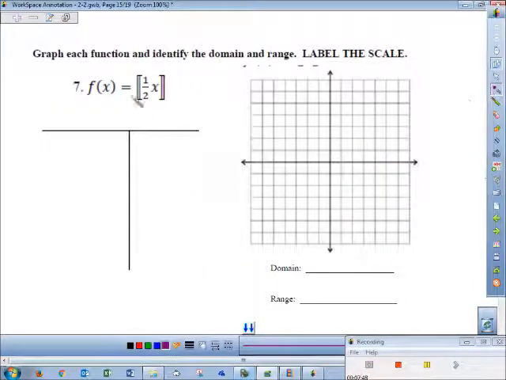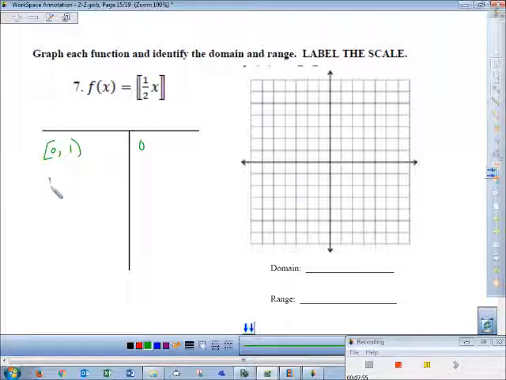Now here's a weird one, because we've got ourselves a multiplier inside the bar. So let's just see what happens before we really start making our tables. If I go from 0 to 1, like we have been doing, everything in this zone, because we're rounding it down, is going to round down to 0. If I pick 0.5 and put it in there, it's going to round down to 0. But what if I went from 1 to 2?